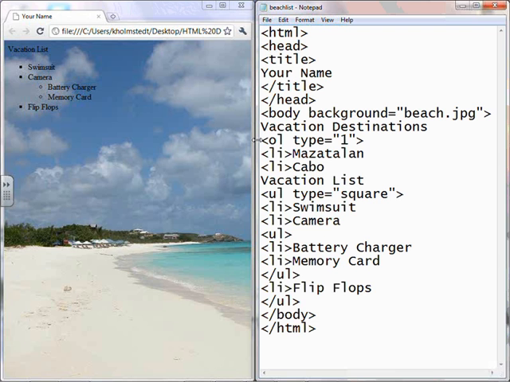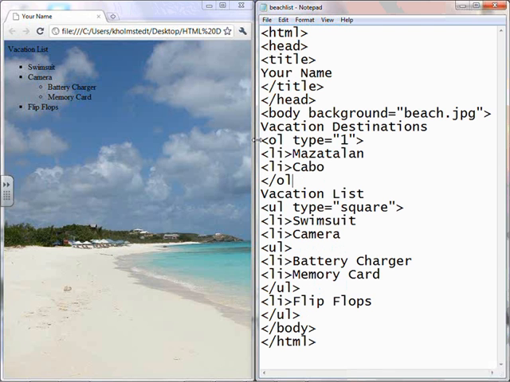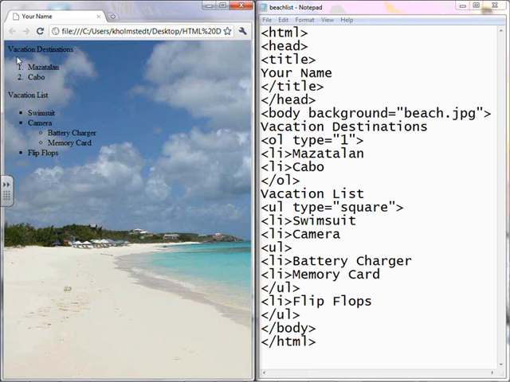Alright, and then we'll close that list. Let's see what we have. Right, so now it gives us a number. Let's say we wanted to change that type to be alphabet. Save. Now it will change it to alphabet. So that's kind of cool. You can do the different types of ordering, and the same thing works with the sublist in there.